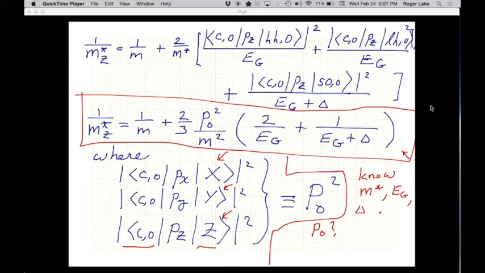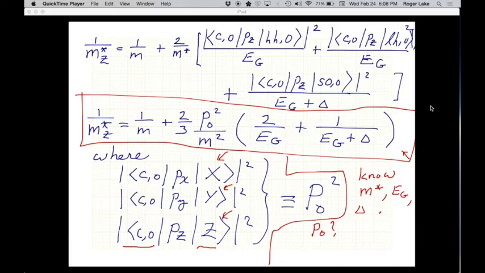And you need this to do any optical absorption. You always need the matrix elements of the momentum operator. So if you're doing absorption for a laser or LED, you absorb from the valence band to the conduction band. These are the matrix elements you need. And so using this type of formula, you immediately get a good approximation of these matrix elements just in terms of the known quantities of the band gap, the mass, and the spin orbit coupling. Okay? So that's a very nice thing for K dot P theory.